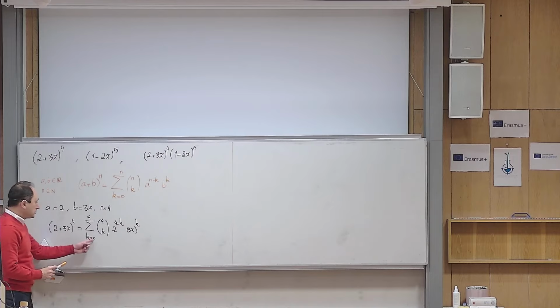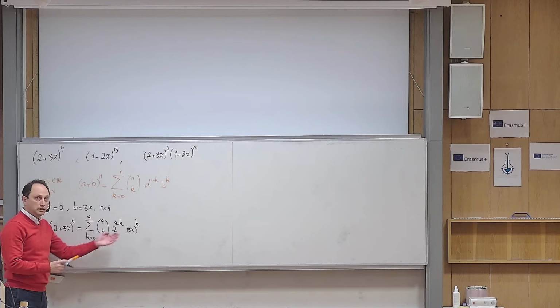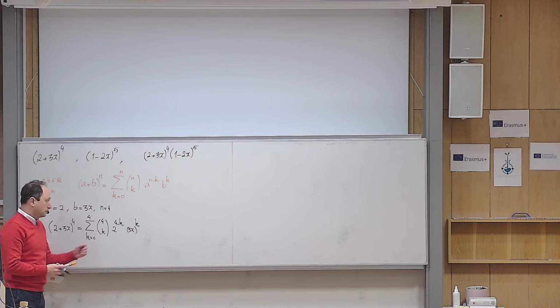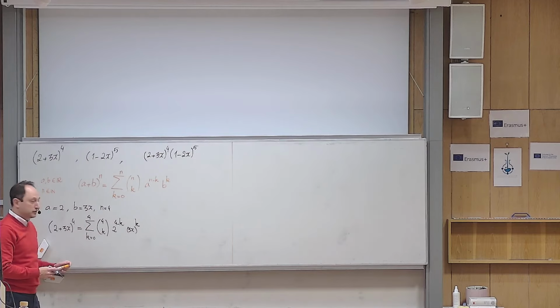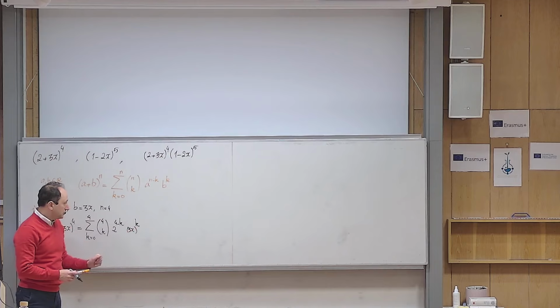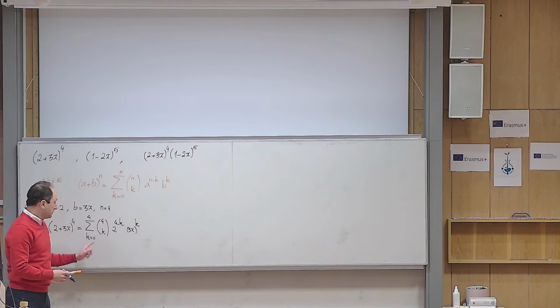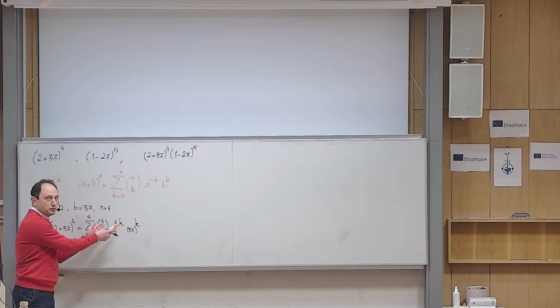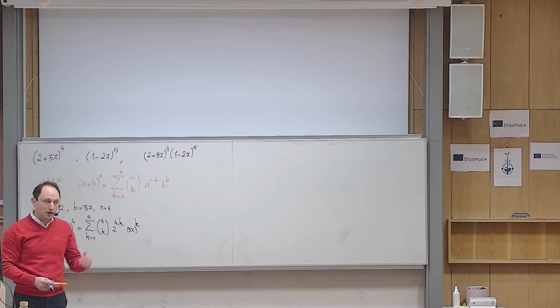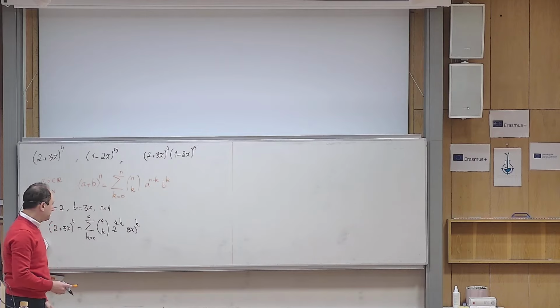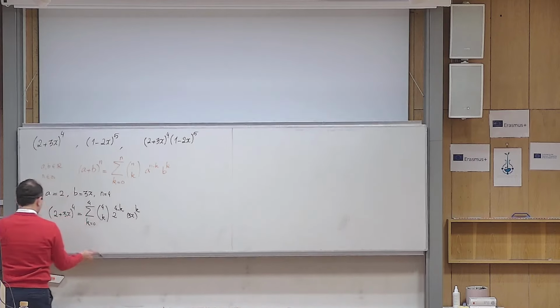Now, if I choose k to be 0 and plug it in here, it gives me the first term. If I put k equals 1, it gives me the second term, and if I put k equals 2, it gives me the third term. That is exactly in ascending order, because the power k appears on the only term involving x. When I put 0, I have the 0th power of x; if I put 1, the first power; and if I put 2, the second power. So the way I have written it automatically takes care of the powers in ascending order.